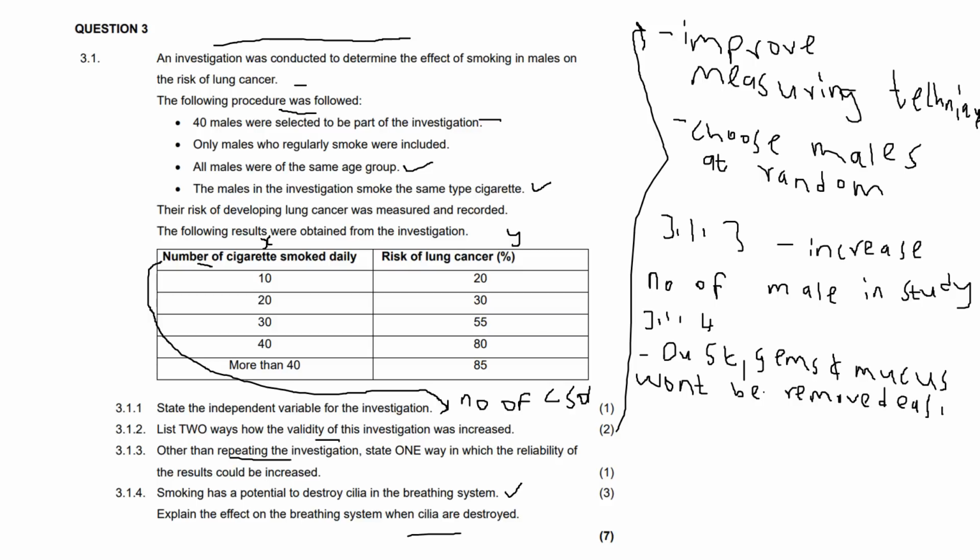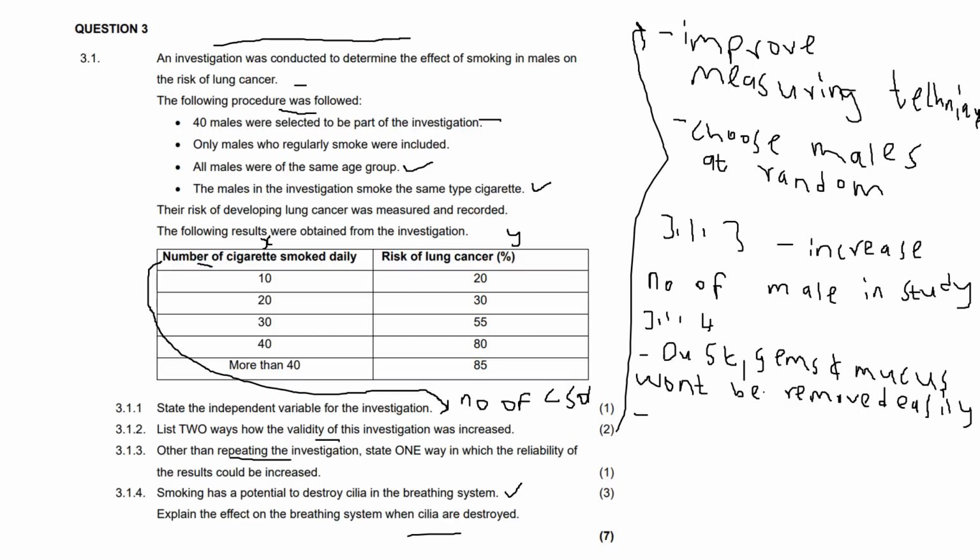So now in my lungs, I'm going to be having things like dust. And whenever you've got mucus in your lungs, that's when people are coughing so badly, because they're having a mucus blockage. That's because the cilia is damaged. That will be the first point: dust, germs and mucus will not be removed.